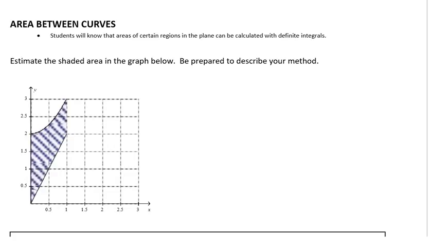Okay, so you've had a chance now to do this for yourself, and some people did this in different ways. Some people divided this up by this triangle here, and they said that was 1/2 times 2 times 1, which of course is just 1. The area of that triangle is 1. And they said, I can treat this as another triangle and get a fairly good estimation. That triangle would be 1/2. It's half of the square there, that's 1. So they said about 1.5. 1.5 would be a slight overestimate.